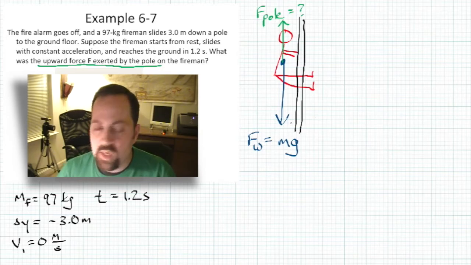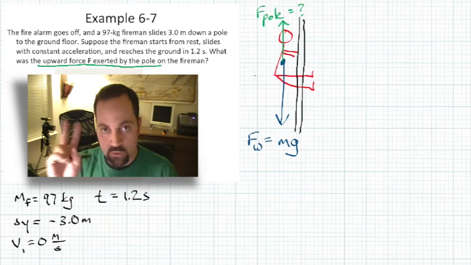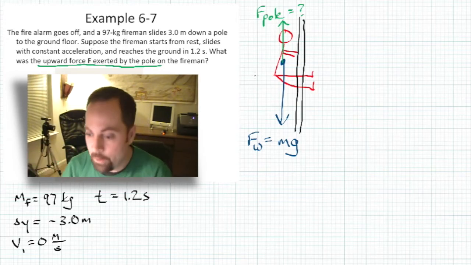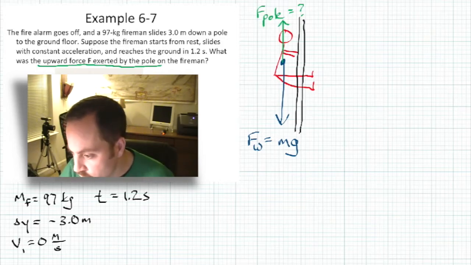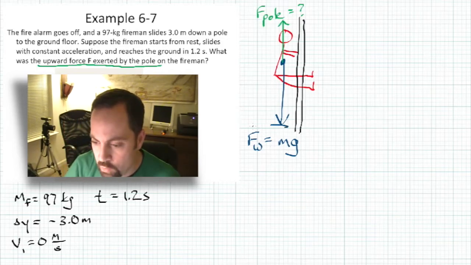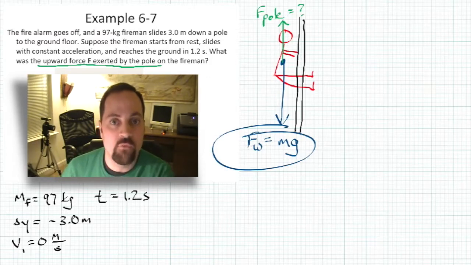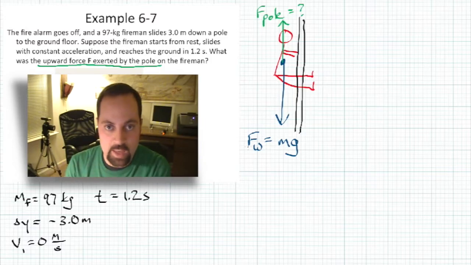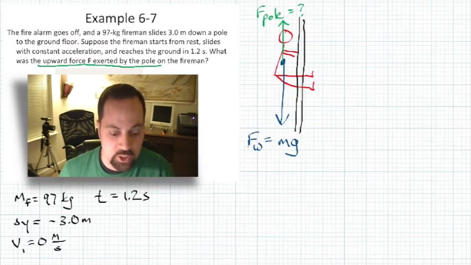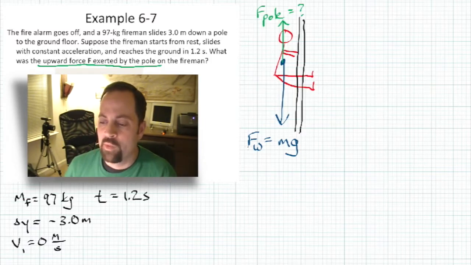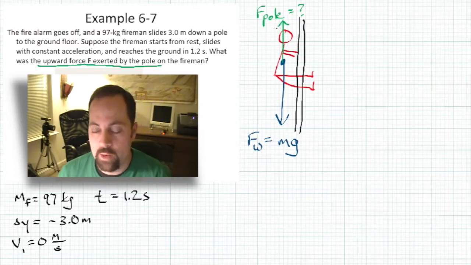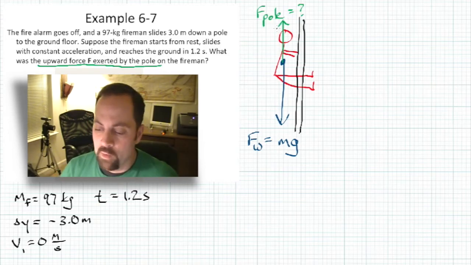So right here, we've summed up all the forces that our fireman is experiencing. There's only two forces. One force is pulling him downwards to earth. What is that? It's the force created by gravity. We call that the weight force, Fw. And we know that that is equal to mg, his mass times the acceleration of gravity. G doesn't change. G is always 9.81. The force created by the pole upwards, we don't know what that is. All right?